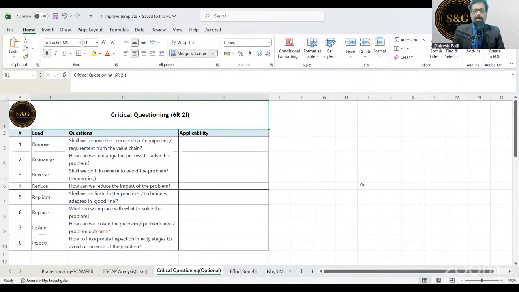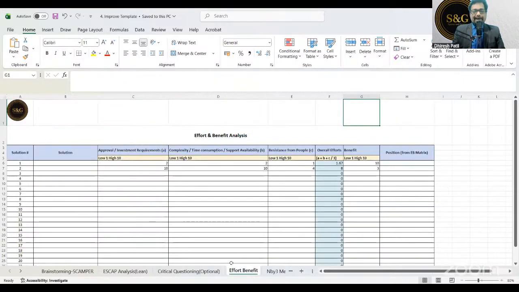Okay. So then once we identify a lot of ideas, again, understand, generate, then prioritize. Generate the causes, prioritize the causes, generate the root causes, prioritize the causes, generate the solutions, prioritize the solutions. Are you understanding this? This is what has been the entire template. Okay. So here there is effort benefit analysis, the EB matrix. Everybody must be aware of this EB matrix.